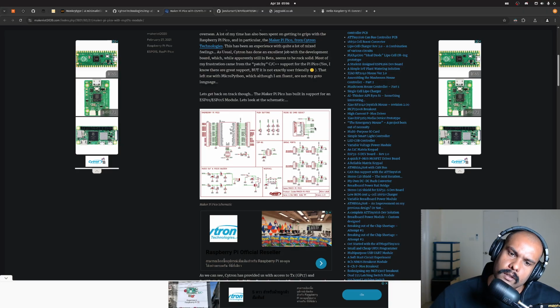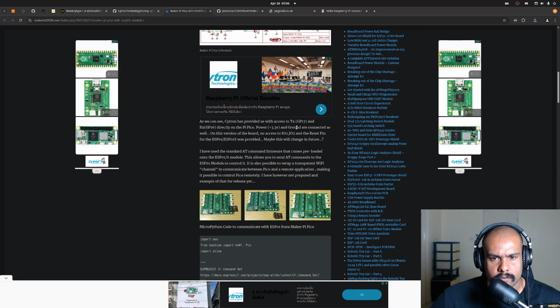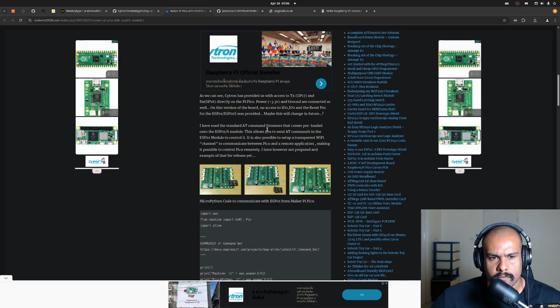Yeah. Micro SD. Yeah, the ESP. TX, RX directly on the Pico, and ground are connected as well. We use the standard AT commands that come preloaded.